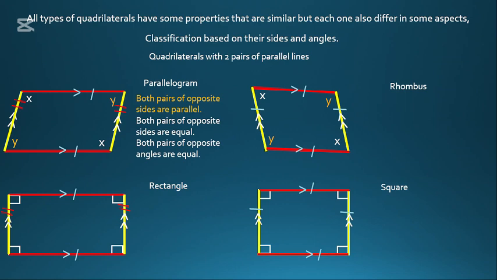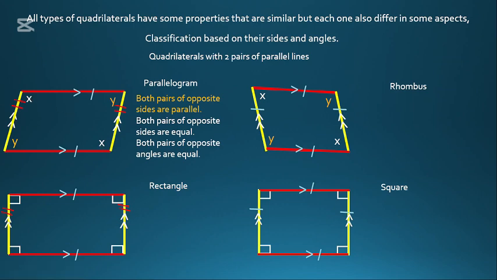So as I mentioned now, both pairs of opposite sides are parallel, right? Now, both pairs of opposite sides are equal. Now, equal I mark with a line or 2 lines. So, these red ones, they are equal. The yellow sides, they are equal. So, both pairs of opposite sides are equal. And both opposite angles, they are equal in a parallelogram. You can see why. Opposite angles, they are equal.